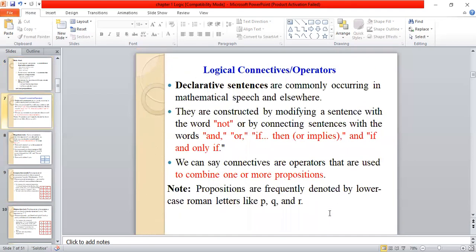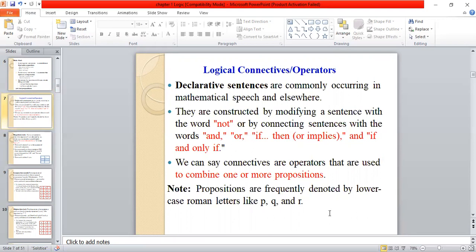Let's come to the logical connectives or operators. Declarative sentences commonly occur in mathematical speech or elsewhere, and they are constructed by modifying sentences with the word not, or by combining and connecting sentences with the words and, or, if then, if and only if.